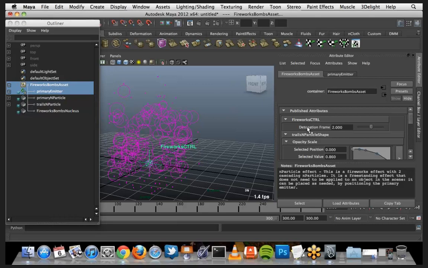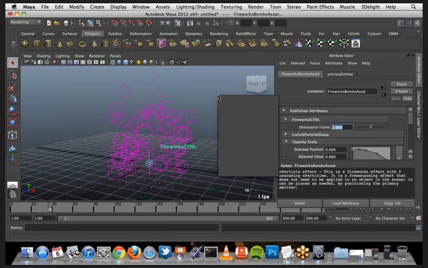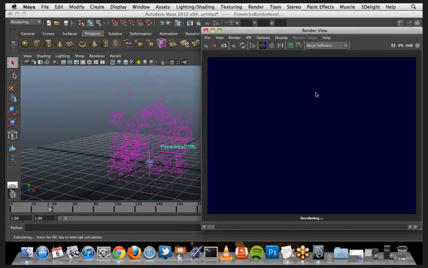Right here, there is a detonation frame, so you can literally just key what frame you want this firework to go off, and then it will go off, and the rest will animate as it does by default, but at the correct time. So they give you some tools to animate it really easy. You can create this kind of thing from scratch, but it is fun to start with one of these and dig around and see what they've done to make it. So let's render that guy.